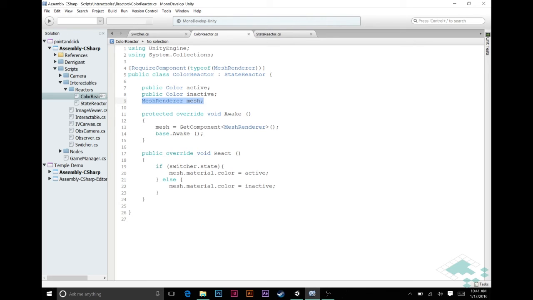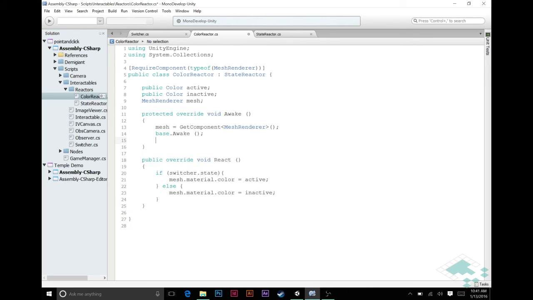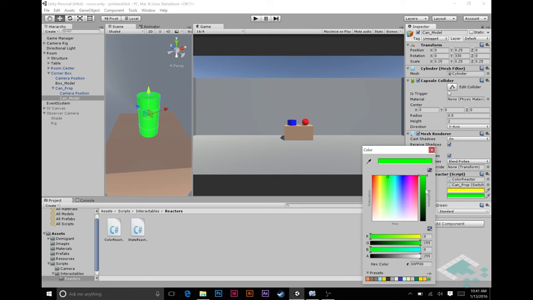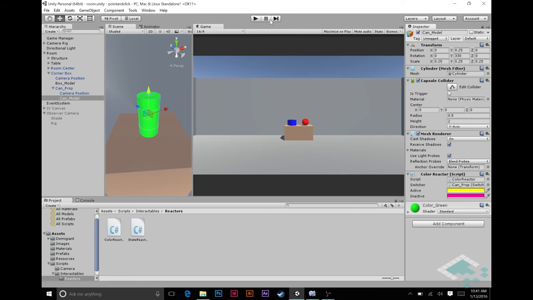So now that we have that, the last thing I'm going to do is add one quick line. I'm going to add React at the very start of the game too. The reason for that is because right now, our inactive color is green and our actual object's color is green. But say we made this purple. The problem is, if we were to start our game, or as we had the script before, this would be green. Then when we clicked it, it would be yellow, and then it would go back, and now it would suddenly become pink. And that's kind of confusing. Why is it changing colors? Why isn't it going back to green?